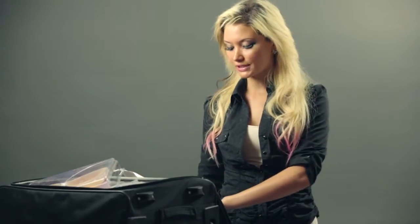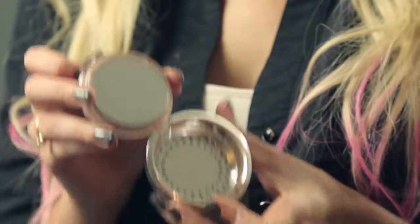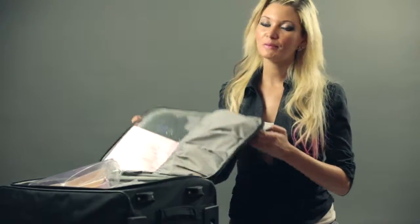Also in here you want scissors and masking tape. That way you can tape the bottom of your shoes when the designers give them to you so you're not scuffing up the bottoms. And then you also want to have a mirror and toothpaste so you can freshen up and get ready for the next shoot, or if lunch is provided you can make sure you brush your teeth and you're ready to go. And that's all I have in the model bag.